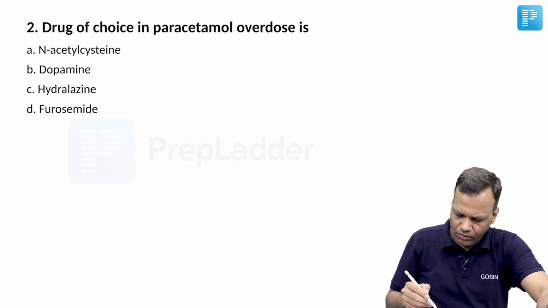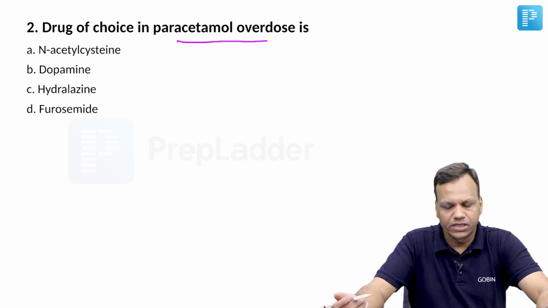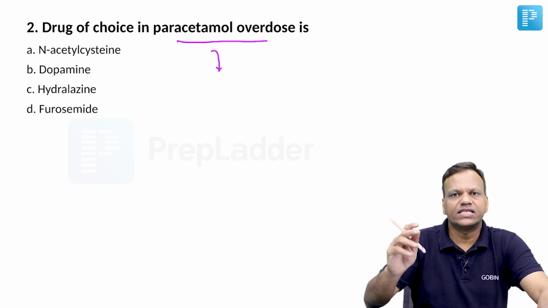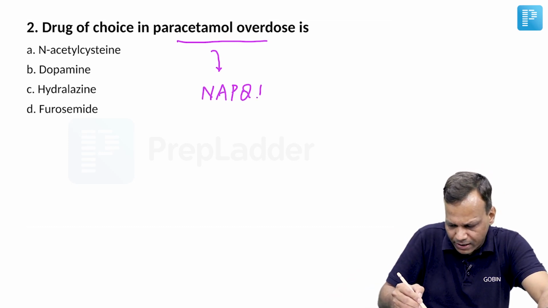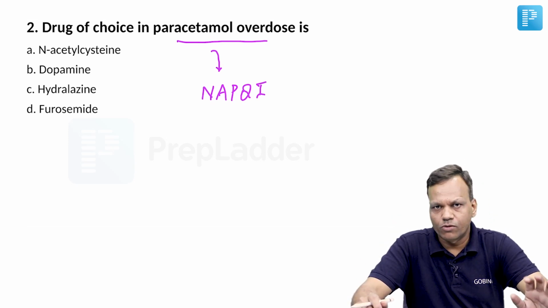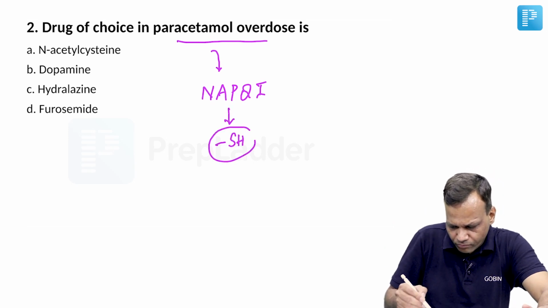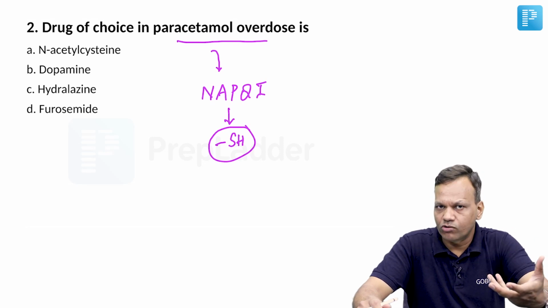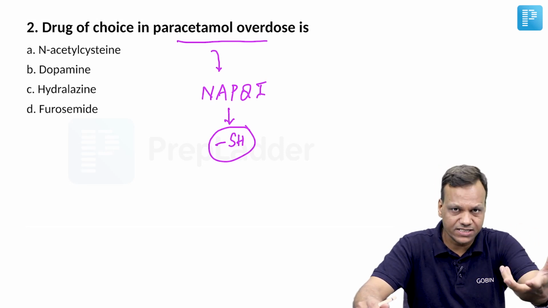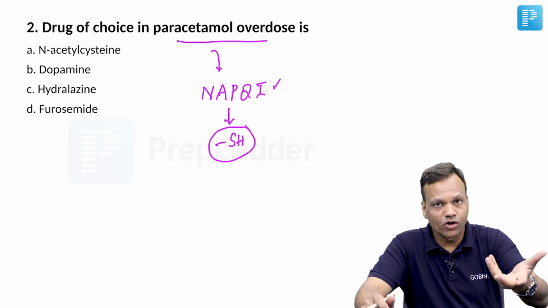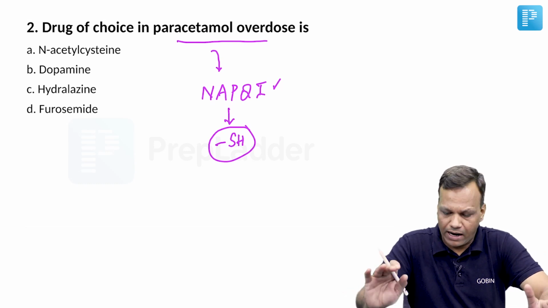Okay, moving to second question, very easy, repeatedly asked several times: drug of choice in paracetamol overdose. You all know that, but quickly describing the main important thing, paracetamol is metabolized to form a toxic compound called NAPQI, N-acetyl-p-benzoquinone imine, and this has very high affinity for sulfhydryl groups, which are normally present in the body in the form of glutathione. Liver is producing glutathione. If that is not working properly, like in alcoholics or patients with liver disease, then this becomes free. Or if it is taken in overdose, it becomes free, then it can cause toxicity, the major side effect being liver damage.